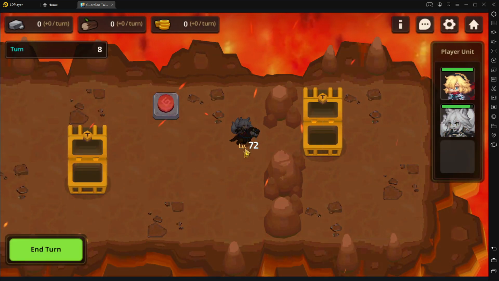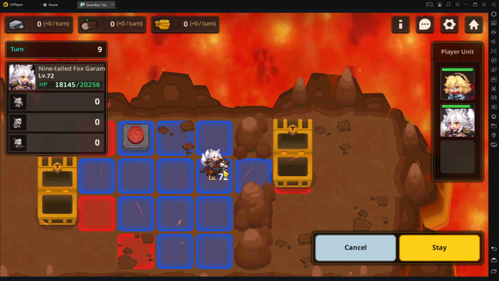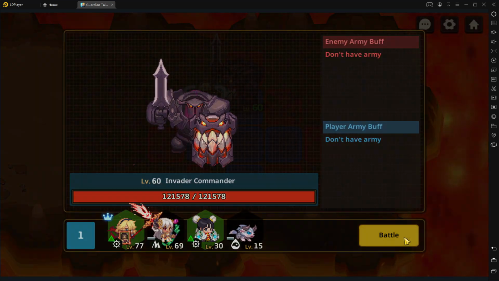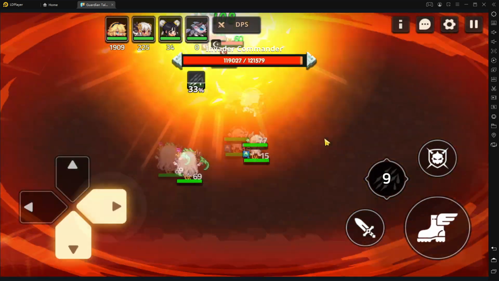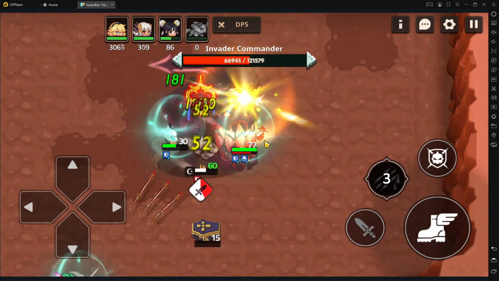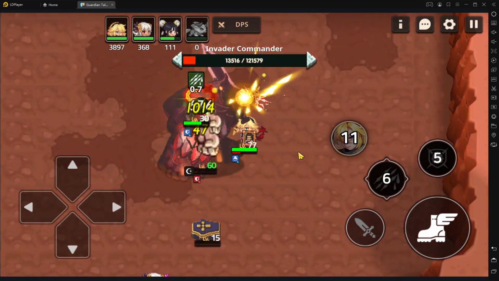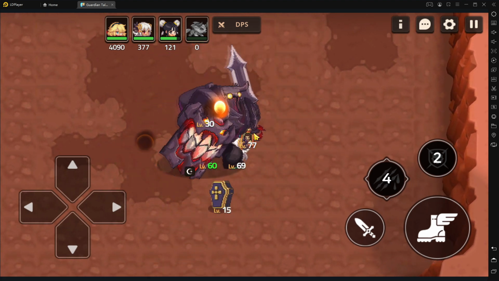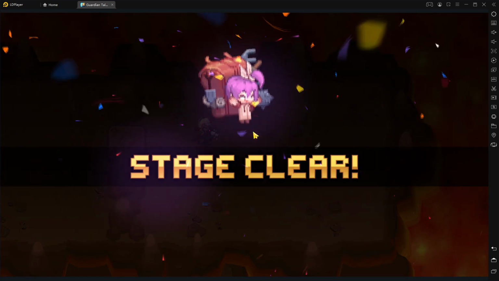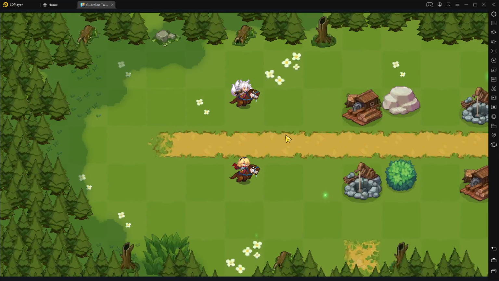And now you just want to start with the top team on the next round. That will be turn 9. So we're moving over here, grabbing the last chest, and now we're just placing ourselves next to the boss, and we'll complete the stage. And we have stage 3.